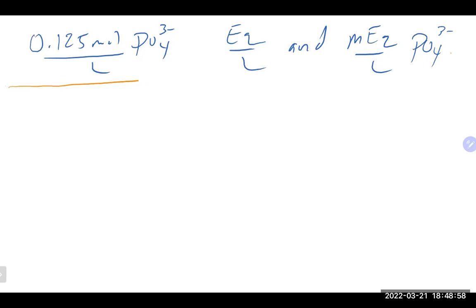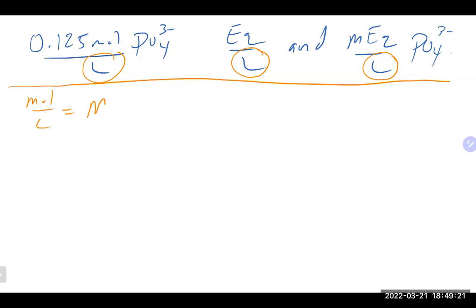So really you could think of this as a conversion. We need to change the units. The good news is the bottom unit all the way across on everything we were looking for is liters, so we really don't have to touch anything on the bottom. It's just converting the top to equivalents, and then from equivalents to milliequivalents. As I mentioned before, moles per liter is a unit known as molarity, which is capital M. And that is probably the most common unit of concentration, which we'll talk about a little bit later on in this chapter.